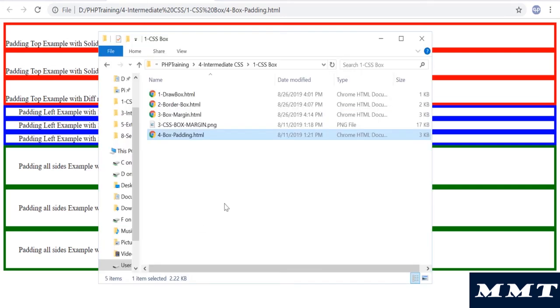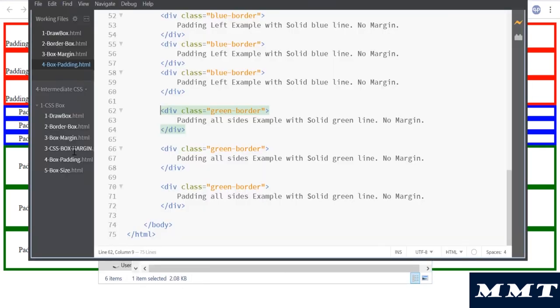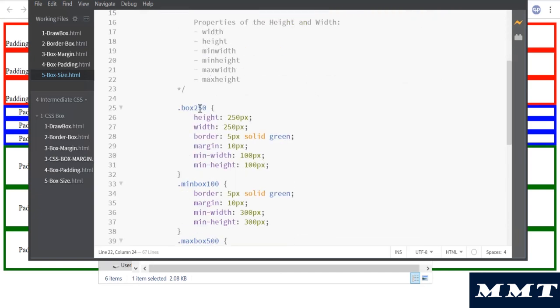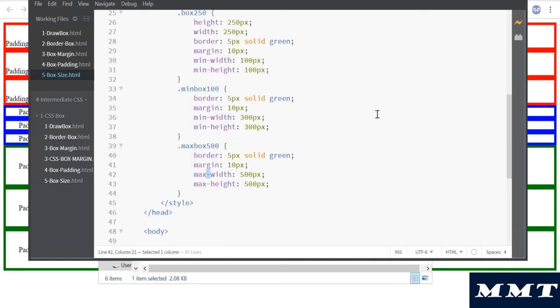There's one more example called box size. Let's open that up. Box size. Okay, you can mention the size of the box, right? We saw how to draw a box with height and width. You can mention that size with width, height, minimum width and minimum height, and then maximum width and maximum height. So when you draw boxes, you mention height and width. Then you would say this is the minimum width, it has to be there. You cannot go smaller than this. That's the minimum width. And when you say maximum, that's the maximum you can have for the boxes. Okay, let's open this file.